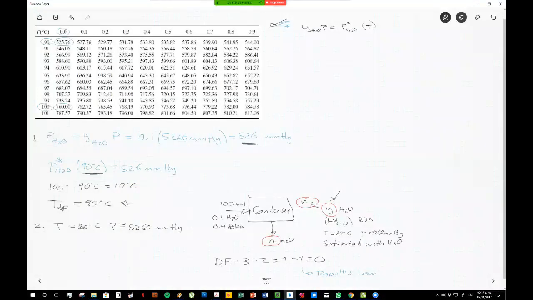Right, so here we solve this equation for the molar fraction of water in the outlet, so we can put a 2 on it up here. This will be equal to the vapor pressure of water at 80 degrees, that we said was 255.1, divided by the total pressure of the system, that is 5,260 millimeters of mercury. The units just cancel, of course, and we obtain a fraction that should be 0.0675, right?